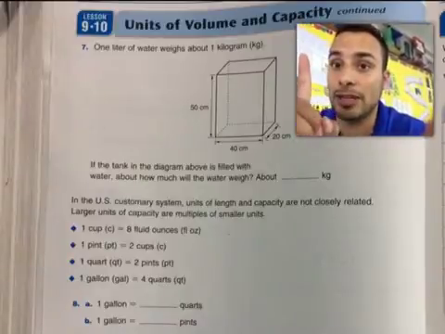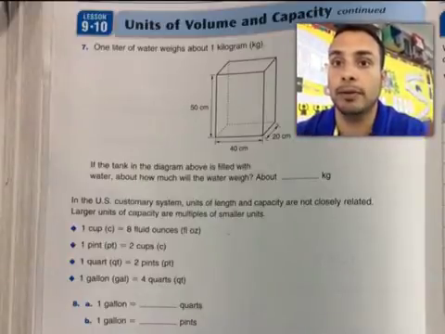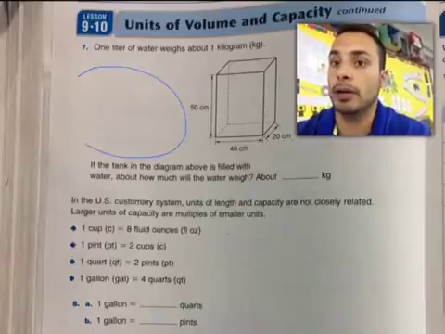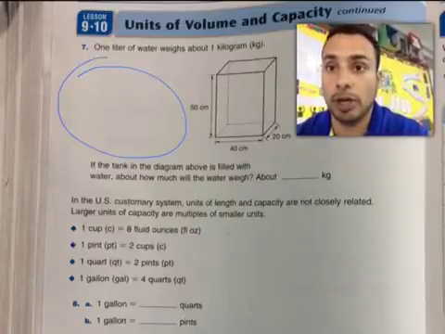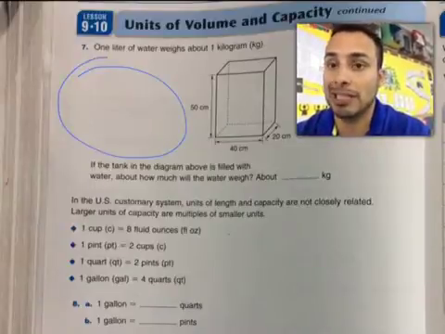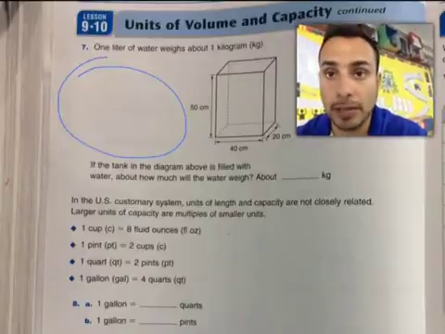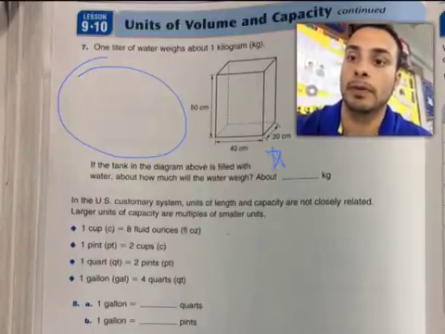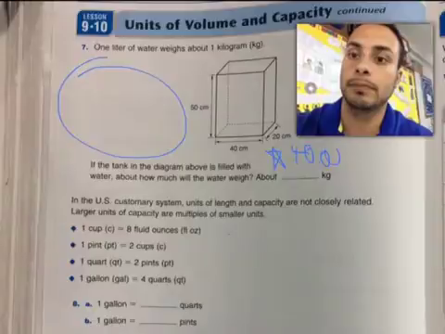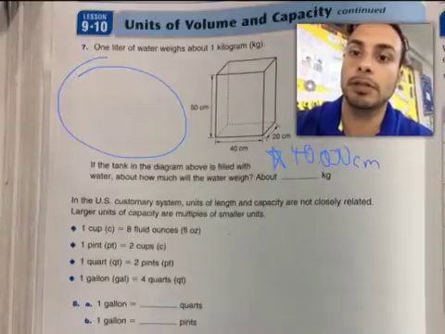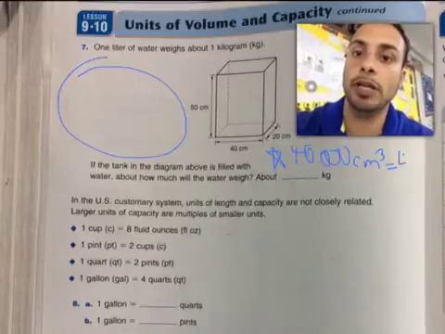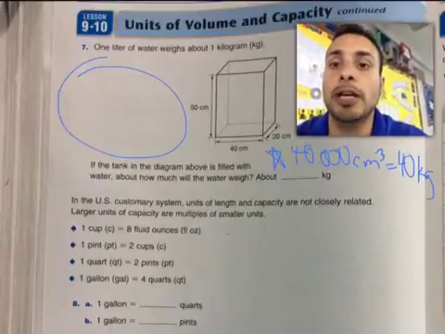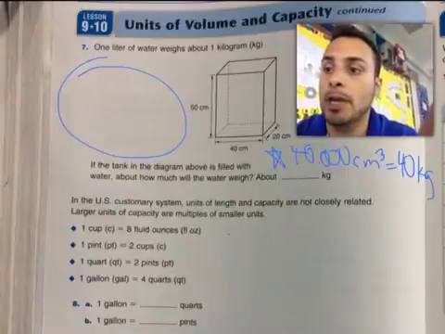And every 1,000 is a kilo. So how many kilos do I have? 40,000, and every 1,000 is a kilo. Go ahead and show your work right here. Show how you found your volume, and then show how 40,000 centimeters cubed is equal to how many kilograms. So you should have this written: 40,000 centimeters cubed is equal to 40 kilograms. If you have this written like this, boys and girls, I know that you've seen the video. Continue on.